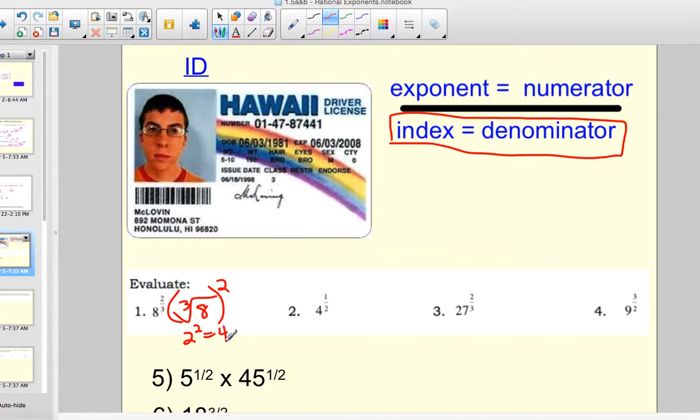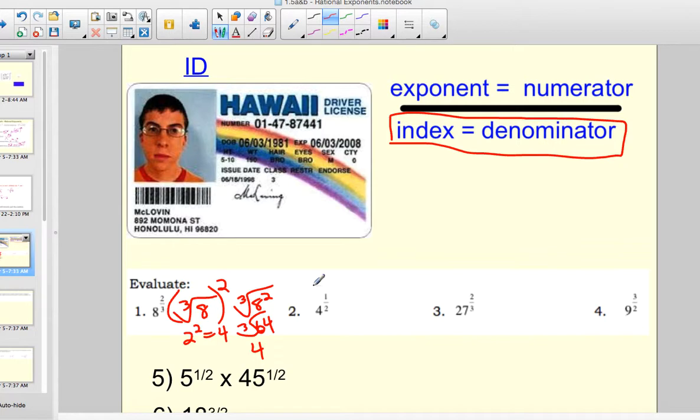Now, just to kind of show you, you could do it as the third root of 8 squared, which is the third root of 64, which is still 4. So you're going to get the same answer either way, but most of the time it's going to be easier to do that first way, especially when you can take it, right? If you can take the root right away, take it first and then square it. Or even if you can simplify it, do that and then square it, or cube it, or whatever you're doing to it.